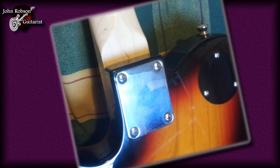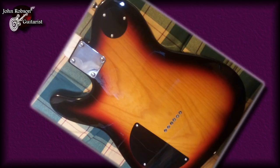It's joined to the body with a quartet of bolts and a metal plate, and the body itself is ash. It's chambered ash to be precise. There's a little bit of weight relief going on there, and I'm assuming that what looks like a one-piece body when you look at the guitar is actually a veneer or some kind of top put over the top of the body that's been partially hollowed out.